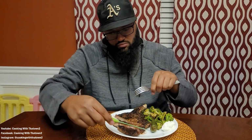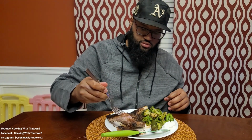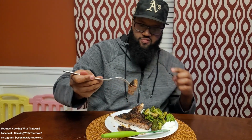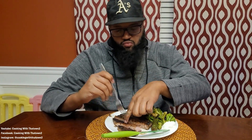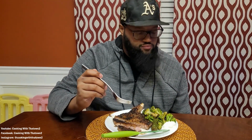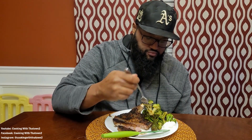You can see on the close up that I went past the medium well portion. Actually, what I did was, like I said, when I took the steak out of the oven and flipped it over, I realized that I didn't get a good sear on the bottom half of the steak. I already had a good sear on the first half, which would have been the presentation side. But when I flipped it over and put it into the oven and it baked, it kind of steamed a little bit. It didn't get a good sear on the second half like it did on the front side.